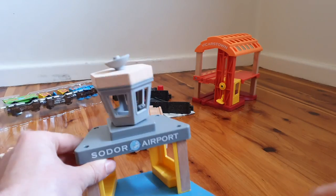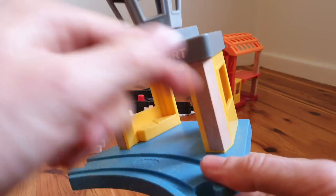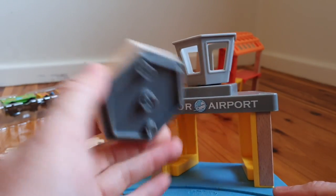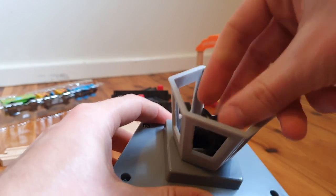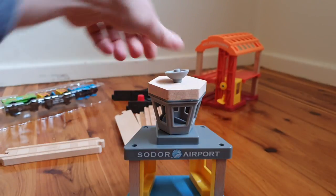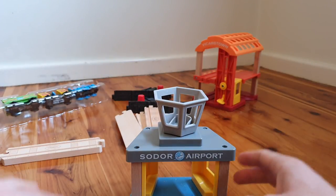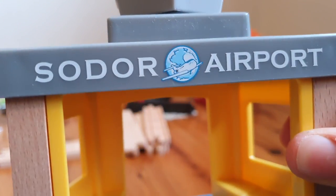Next is the Sodor Airport piece — not much to say here, just a plastic thing. We've got a little bit of token wood — they really like making wood poles — and the roof here is wood with this little dish on it which is meant to be off center. You can take off the lid — it's got a seat with a tiny bit of detail on it. This is one of those seats that doesn't have a clip, so they just kind of wobble around. It is designed so that you can spin it around so that the person inside can see I assume, but it wobbles so the person is going to fall over and fall out. I do like this little logo of Sodor Airport with Jeremy — but it also just shows what shape he's supposed to be versus the actual shape that the toy is, so embarrassing.